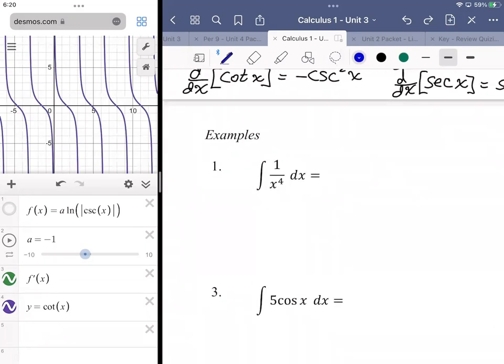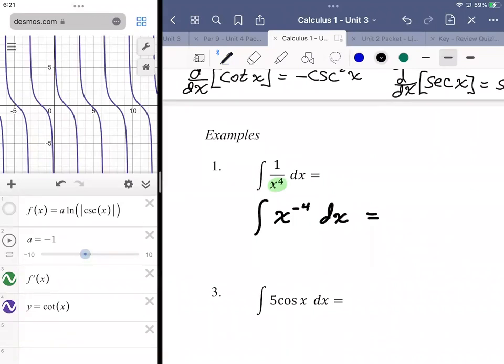All right. So the first thing I noticed when I look at number 1 is it doesn't look anything like any of the problems that were on the previous page. But it's a ratio. And so I can move an expression from one part of the ratio to another if I negate the exponent. So I'm going to rewrite this as the antiderivative of x to the -4th dx.